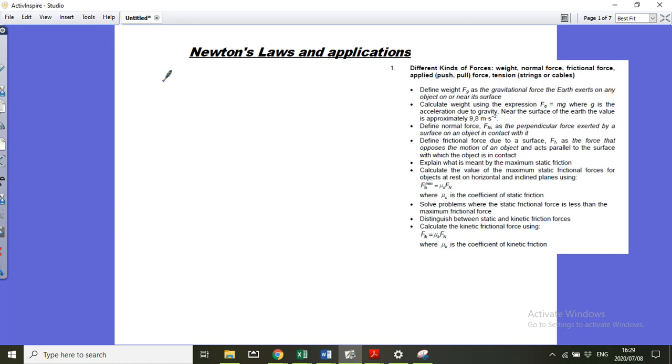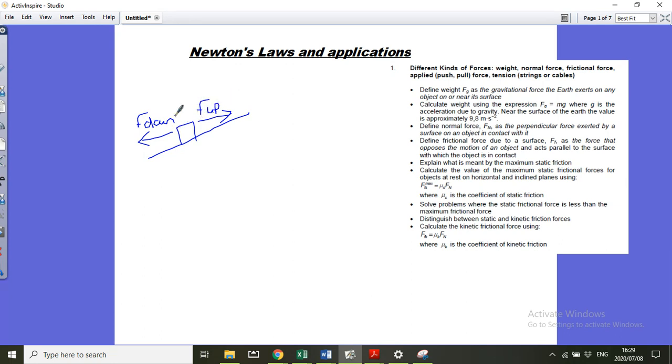But then you also need to be able to calculate the frictional force. Now we say maximum static friction or maximum kinetic friction, or not really maximum for kinetic, but for static, they say maximum static force because that's the force just before the object starts to move. So please be careful. If an object is sitting here on a surface, you did in chapter 1 that it will not slide if the downward force and the upward force are equal. So when this object is in equilibrium, this force up the slope must be equal to this force down the slope. And at the point just before it moves, that will give us the maximum static friction.